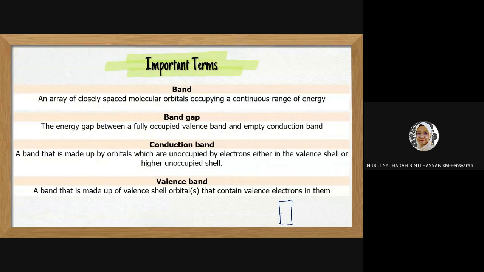kita akan ada band. Macam mana band ni terbentuk? Okay, so bila kita ada banyak metal atom tadi, dia akan stack each other dan dia akan bentuk continuous orbital. Okay, dan dia akan form band dekat sini. So kita ada dua band, apa yang kena faham dekat sini, kita akan ada valence band. Okay, dan kita akan ada conduction band. Okay, band ni terbentuk daripada apa? Daripada orbital. Okay, sebab setiap atom kita ada elektron, elektron duduk dalam orbital. So bila kita kumpulkan atom ni banyak-banyak, orbital-orbital tu akan overlap dan produce band dekat sini.